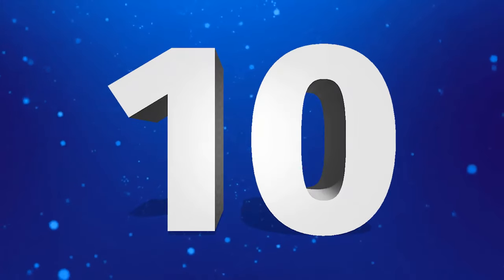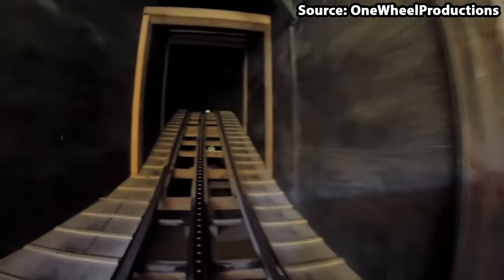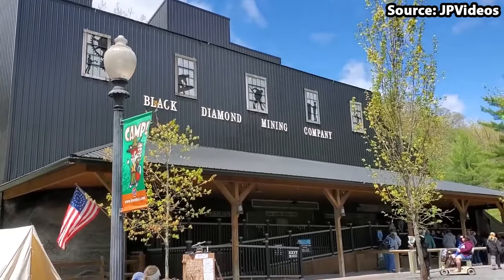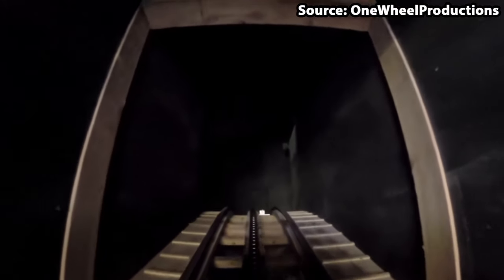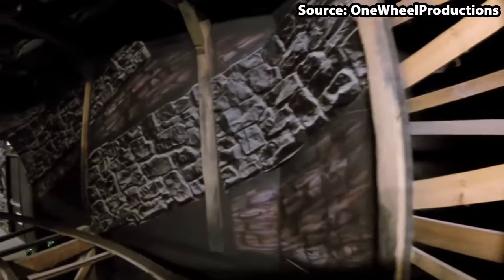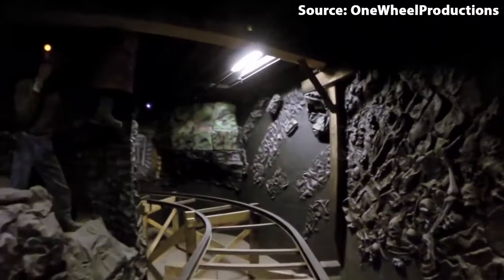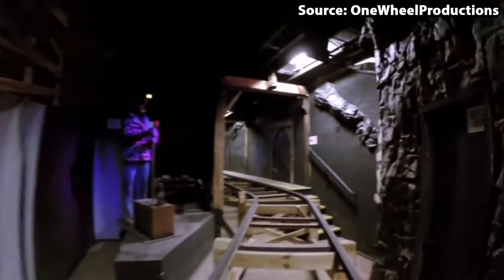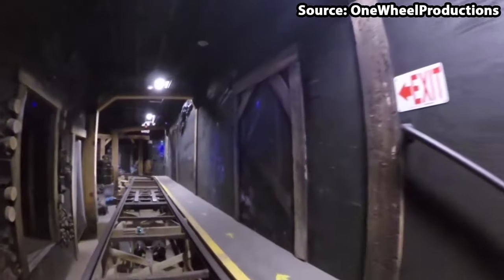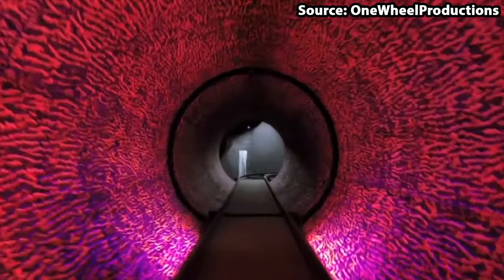Starting off at number 10 we have Black Diamond, and if you are brave enough to enter through the haunted coal mine then get ready for an experience like no other. I know you are currently watching the POV and cannot see an awful lot, however once boarded you will rise to a height of 3 stories before a series of twists, turns and drops through a rather creepy cave. A fun fact is due to the drops and lift hills it is an official coaster, which means that not only do you get to see some fantastic theming in the dark but also get another coaster credit that may make you feel a little lightheaded.